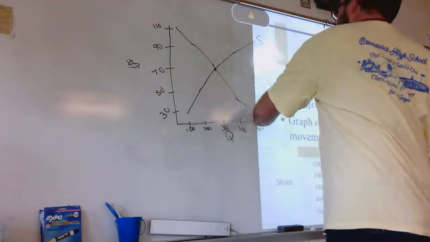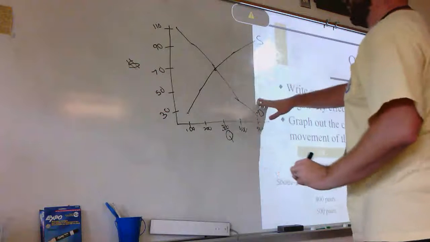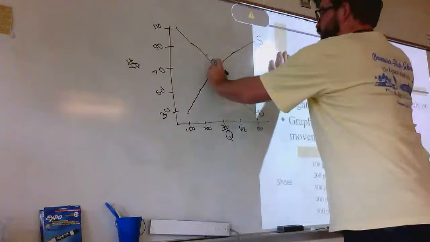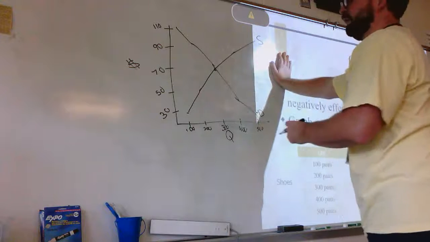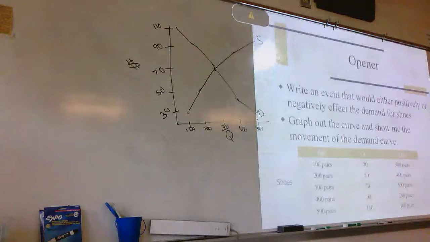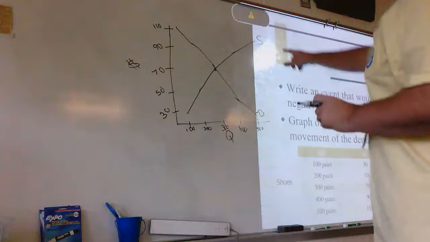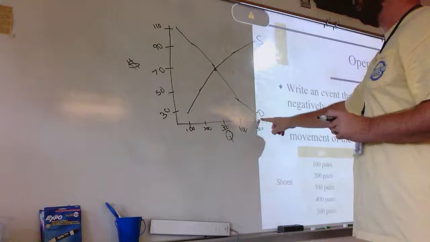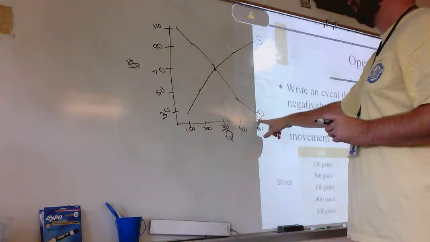So we've got our demand curve, which always goes in a downwards direction. We've got our supply curve, which always goes in an upwards direction. And we've got this point in the middle where they meet, called the equilibrium price. This is generally where prices fluctuate, where prices go to. If the business had it their way, they would set their prices at $110. But not many people would buy the shoes then. They would have a lot of shoes left over.